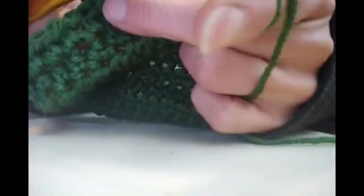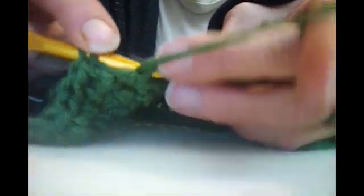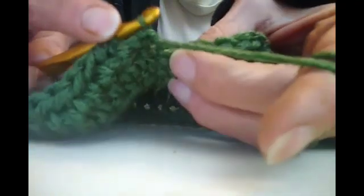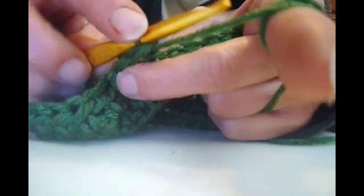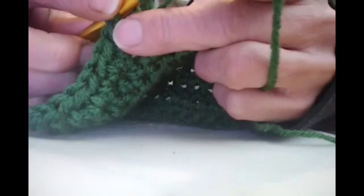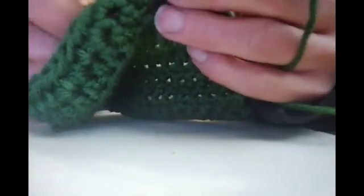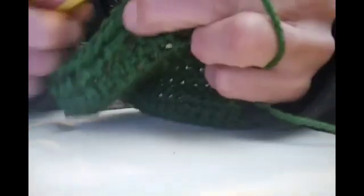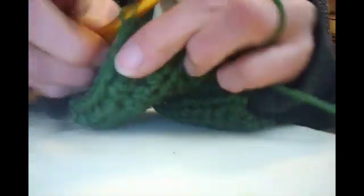Yarn over, go through your next stitch and pull through. Yarn over, pull through all three loops on your hook. Yarn over, go through your stitch. Yarn over and pull through. Three loops on the hook. Yarn over, pull through all three loops. Yarn over, go through your stitch and yarn over and pull through. Yarn over, pull through all three loops on your hook. Yarn over, go through. Yarn over, pull through all three. Really simple and straightforward. Same thing you were doing on the last 13 rows.